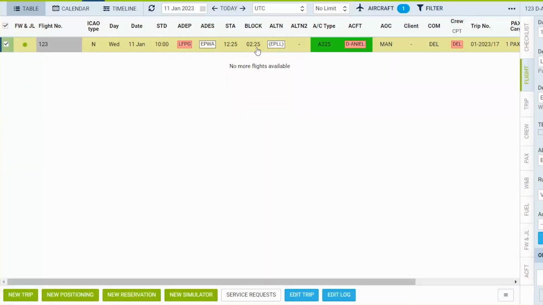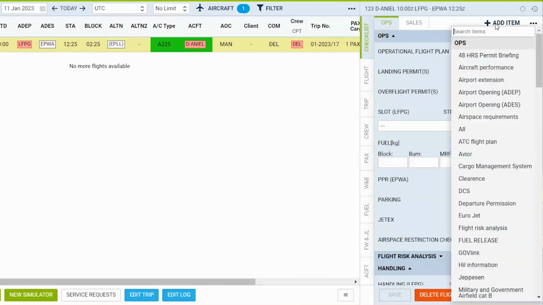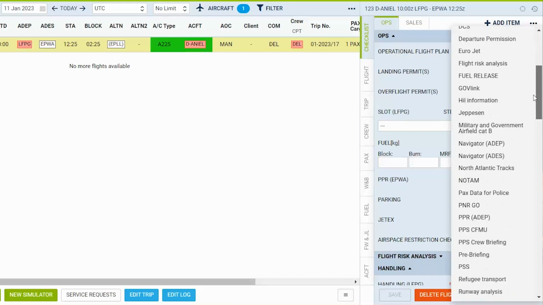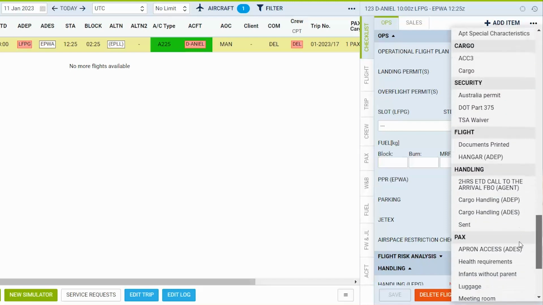Can you introduce us to the concept of Paxfiles? Absolutely. Paxfiles is a sanction list checking software. It's an API which is seamlessly integrated into Leon. Leon users will have the opportunity to check all their passengers, crews and aircraft within their trip directly in the operational checklist. So we are super happy that we are actually integrated with Leon.